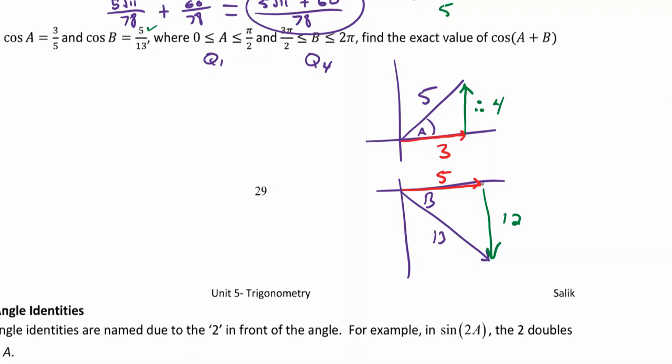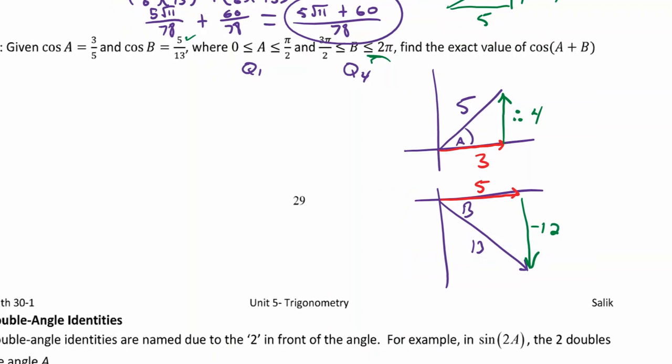But just be careful here because we're going down. This is a negative value going down, so it's going to be negative 12. Okay, so careful in that. That would definitely be a place to make a mistake, missing that it would be negative there. And we just know that because of the quadrant that it's in.